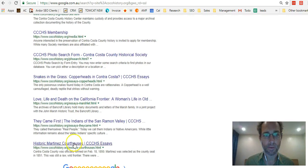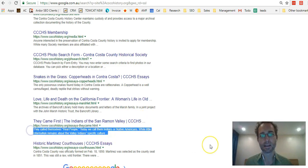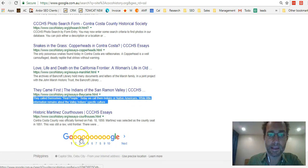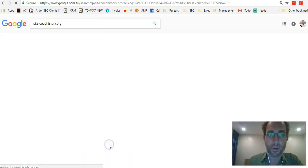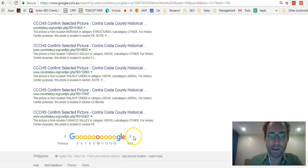So straight away with all of these URLs, from the URL, you should be able to tell what that page is about. Then the title should really tell you some more about it, and then the description should give you some more detail. And so you should think about what are the keywords each page should be assigned to. And a keyword is the topic, what someone's searching to find you. So there's quite a lot of things to be done there. I'm sure there are multiple pages indexed in Google. So yeah, we could go through all of these, but I won't bore you with technical drivel.